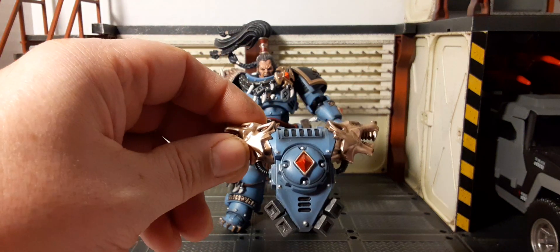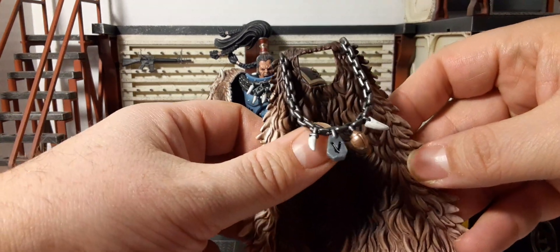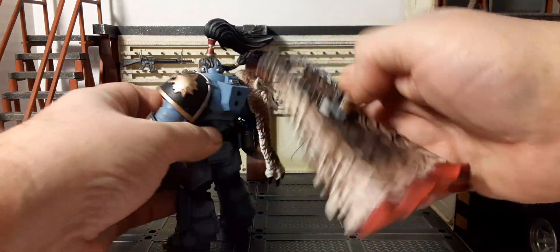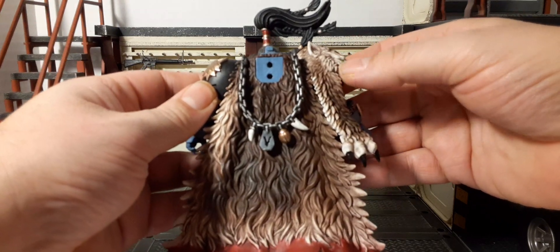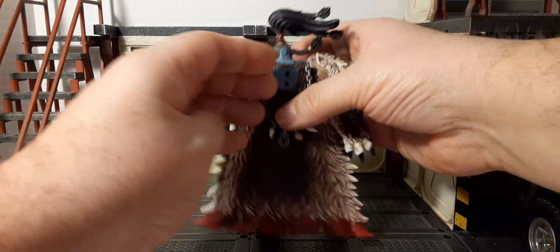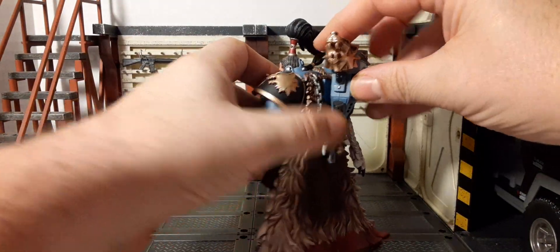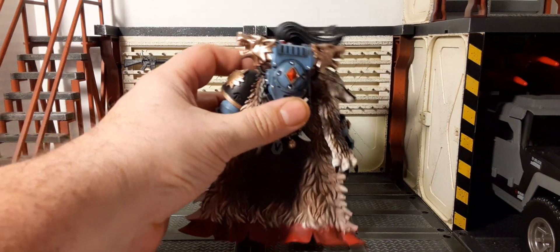There's also something extra cool and meaningful with this backpack — we have a PVC cloak with talismans, fangs, and red trim at the bottom. It appears to be an extension of the wolf cloak on the shoulder, meant to look like part of the wolf Ragnar slayed and took his name from. It simply goes over the hole where the backpack connects, then you insert it in. Be careful with the pegs — they are known for breaking in the Joy Toy community. But it looks beautiful from the side and back.